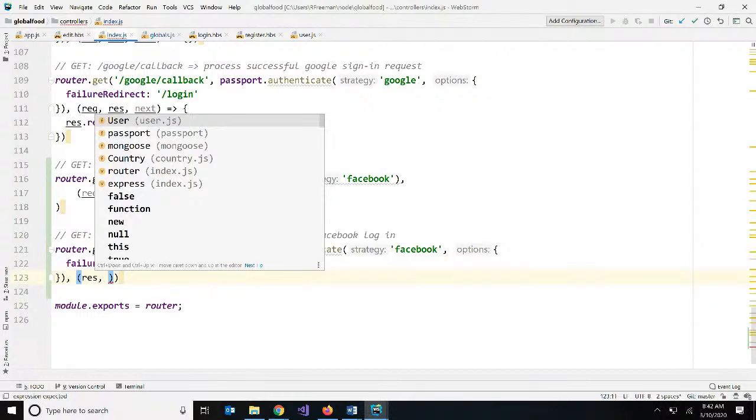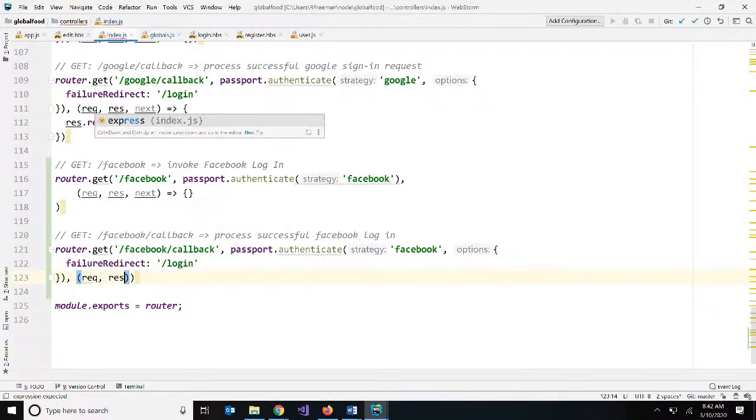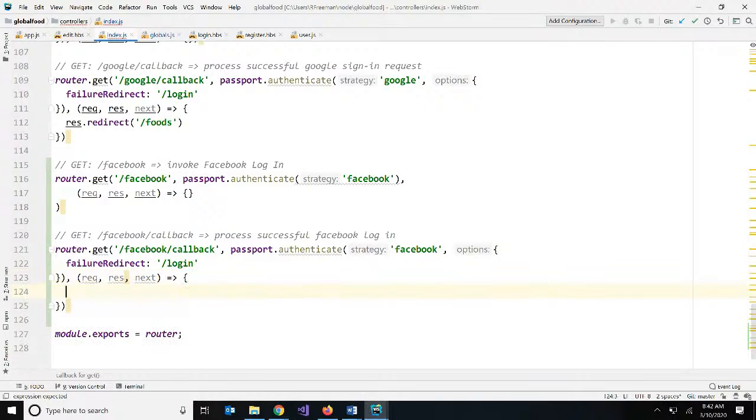And if it does work, we'll take them to the food page. Same thing with the Google, same that Google does. So if it fails, take them to login. If they're successful, go to the food page.